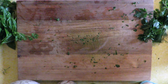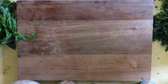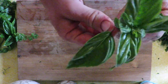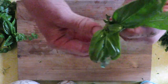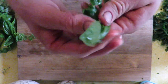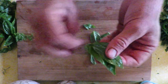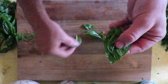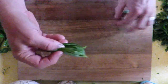Next one I want to talk about is basil. Basil is nice to do in a few different ways. We'll pick off all these leaves. This is the most common way to do basil. You can use it in pestos and things like that, but if you're using it as a garnish, I recommend taking several of these leaves, rolling them up like so.